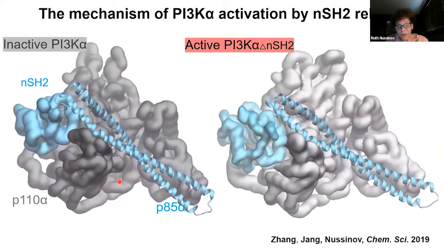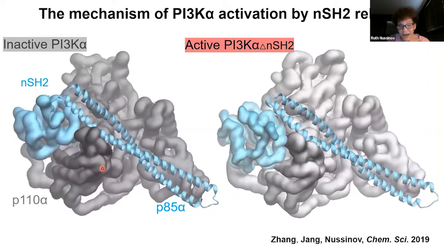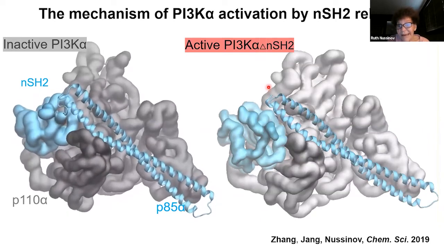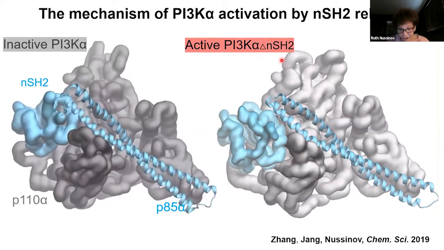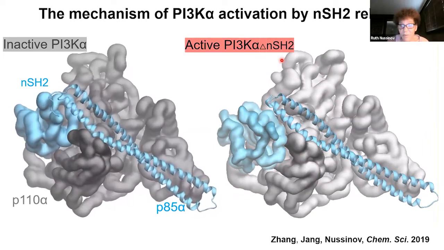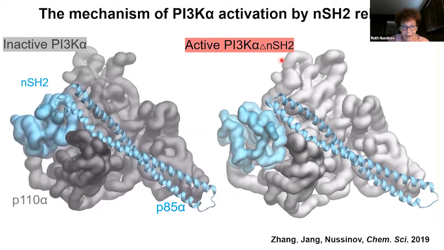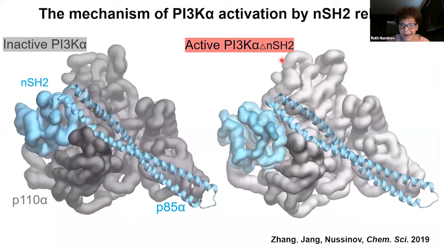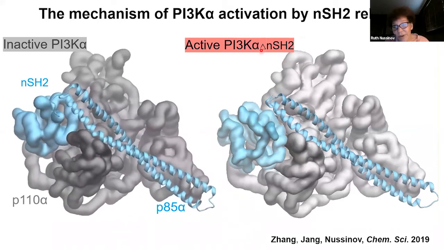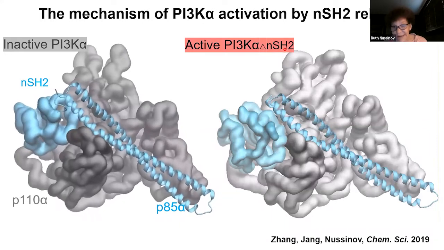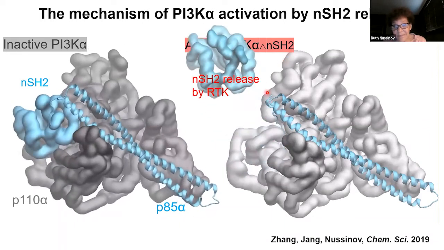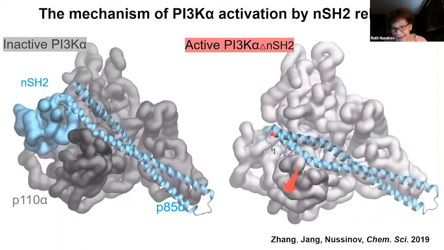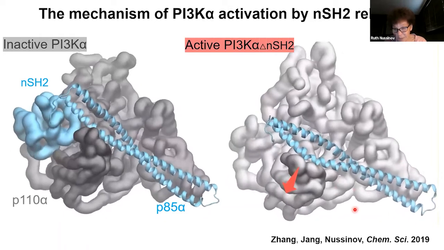To observe the conformational changes that are involved in activation, what we now do is remove the NSH2, because we know activation involves the opening of the NSH2 from the dissociation of the NSH2 from the helical domain. So now we simply remove the NSH2 to mimic this, and we simulate. Now what we see is that the ISH2 domain does move.